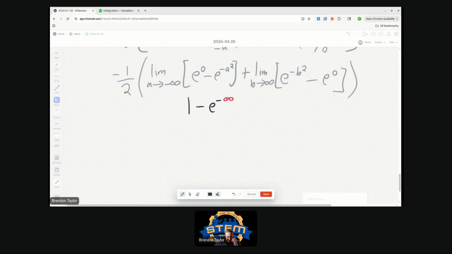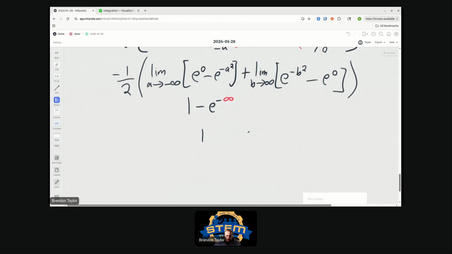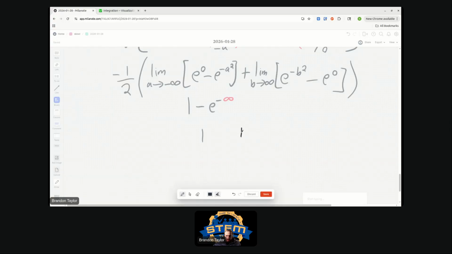E to the negative infinity converges, if you remember your limits at infinity, because you can also think about it as 1 over x as x goes to infinity. Well, obviously the denominator is going to blow up forever, so it's going to shrink to 0, right? 1 over a gigantic number is going to be 0. So that one's just 1, right? And then over here, think about it. We have plus, and then it's essentially the same thing: e to the negative infinity, which is also going to go to 0, minus 1. So this one's going to be negative 1.